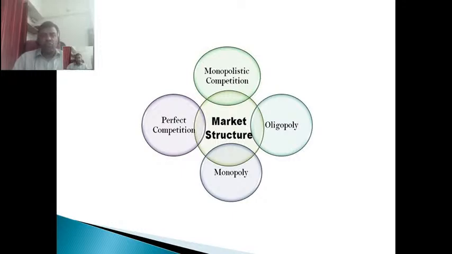So we have discussed the different markets. In the four different markets, you have different pricing strategies. Maybe in a monopoly, you can charge whatever you want. In a perfect competition, you have to go for a competitive price. In a monopolistic market, again you are in a competitive market, and you have to attract your customers in different ways. In oligopoly, you can have fair prices, because there are still not many suppliers. So the pricing strategies differ, and based on your costing, you have to decide your pricing in these particular markets.